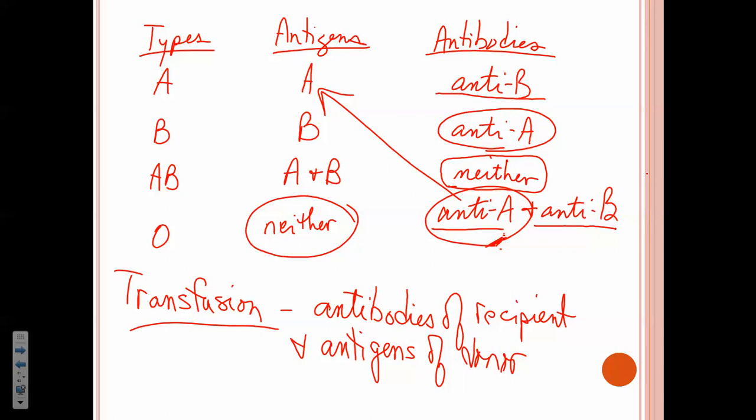On the test, you just worry about whose blood you don't want to agglutinate, donor or recipient. You don't want the donor blood to agglutinate. Therefore, you have to worry about the antibodies of the recipient and the antigens of the donor. You don't want the donor cells to agglutinate. Okay? All right. Y'all good?